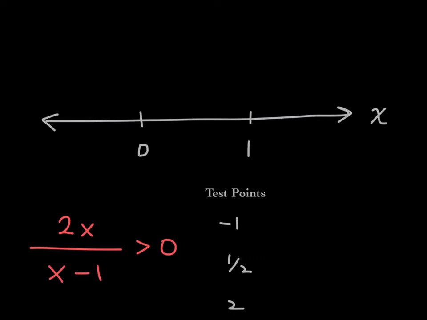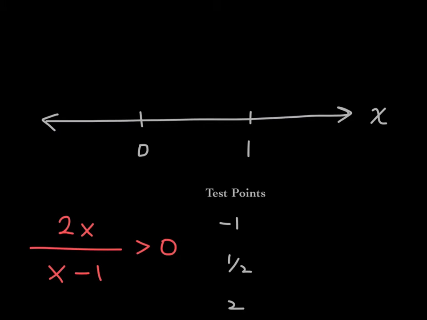And what I'm going to do is plug these test points one by one into this expression. And all I'm doing, guys, is determining whether my output is greater than 0. That is to say, am I getting something positive? All right, now I'm just going to follow the sign here. I'm not going to do all of the work.